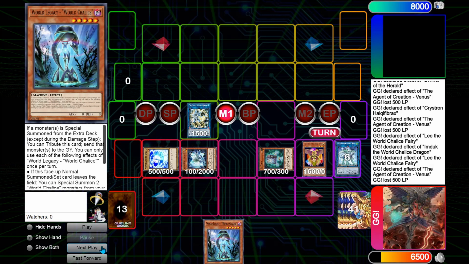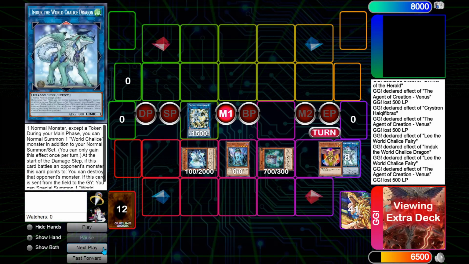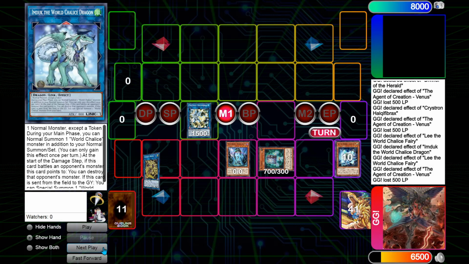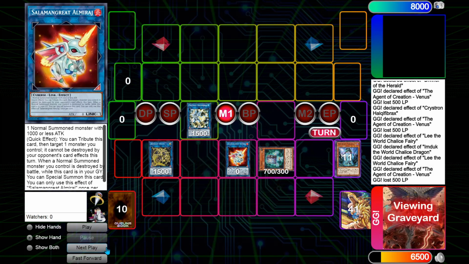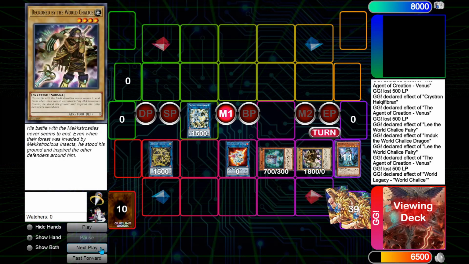So yeah, let's bring it out, and then we're going to link our copy of Imduck. Now, pretty much from here, it's going to be pretty standard, but you're going to see it's going to vary on the end board. It's going to look pretty weird, but it's going to be a great end board nonetheless. So from here we're going to summon out the Almirage, and use the World Legacy World Chalice to summon out our copy of Beckon and our copy of Guard Dragon.